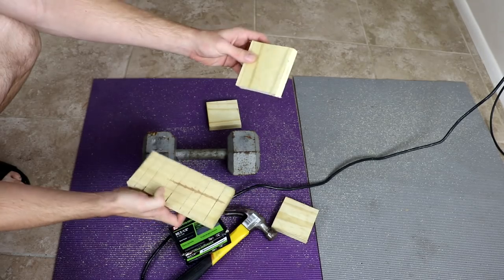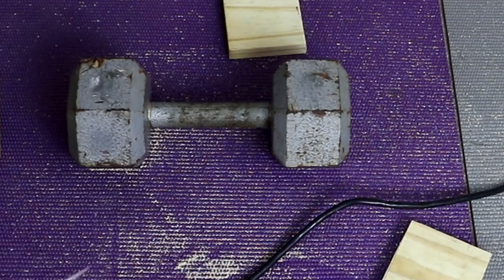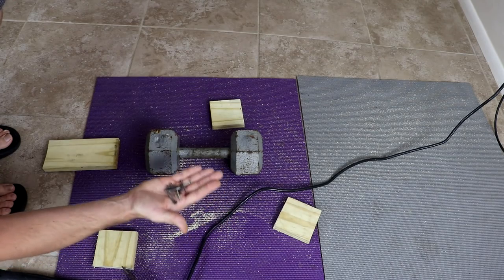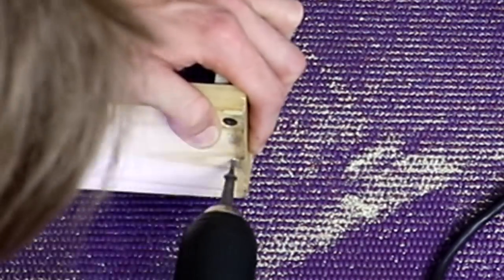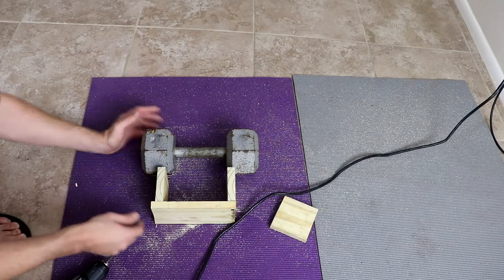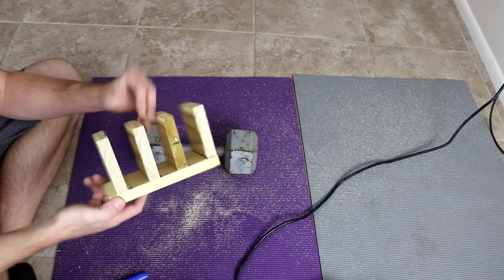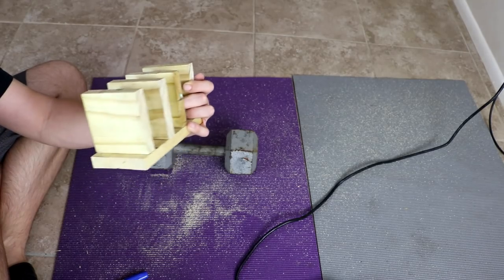All I'm going to do is take this board that I marked up and these square pieces of wood and set them in the outlines I've already drawn. As it turns out, these giant deck nails are probably too much for this tiny piece of wood, so I found some other screws and nails — which is okay, because that's kind of what I'm expecting you guys to do at home. A life hack isn't a good life hack if it requires a ton of preparation. The first piece is in there and feels pretty solid. My plan is to give it a little lip right there. It's already a very good phone caddy — I'm actually really proud of the way this turned out.